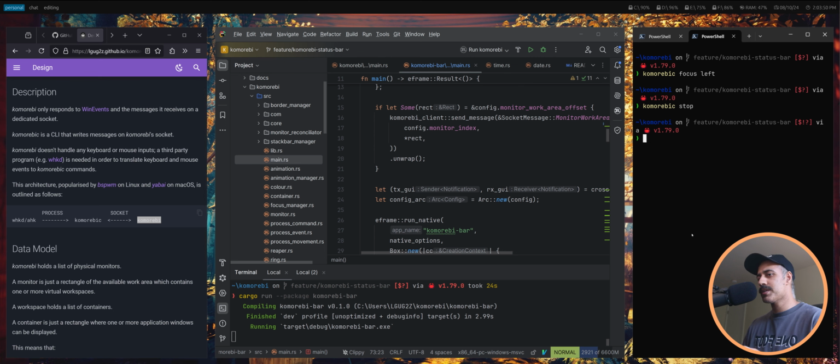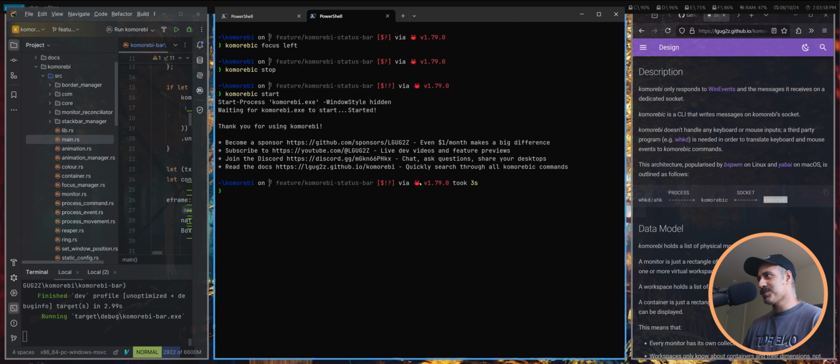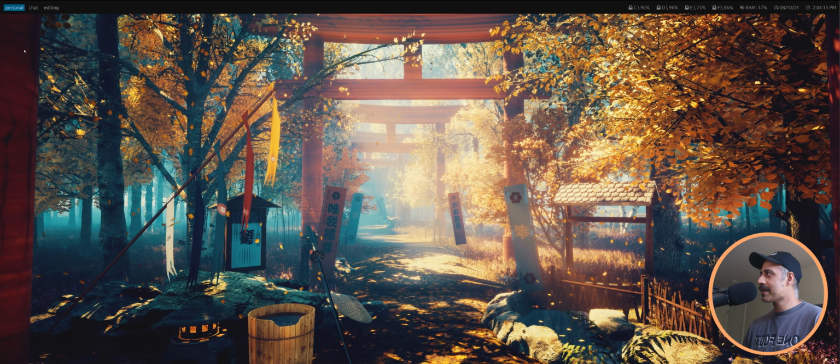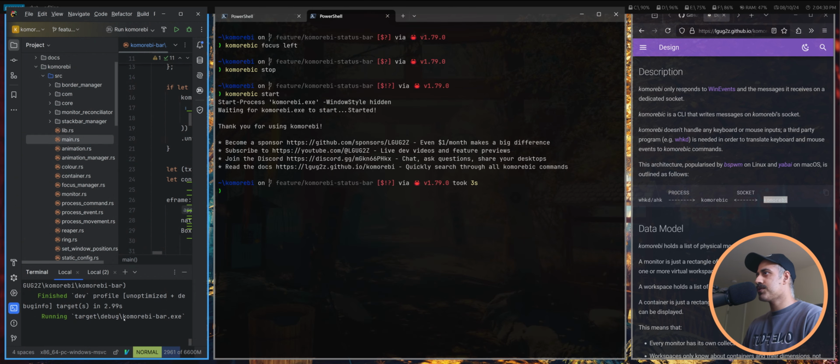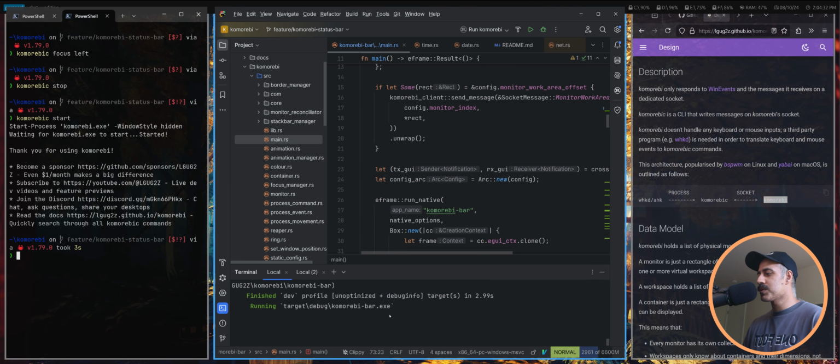But if I start again, I would like two things, right? So one is I would like to have my offset returned, like it adds an offset when we first open the bar. But also, I would like this top left to update when I change between workspaces. And that's not happening anymore, right? Because we have a new instance of komorebi that has no knowledge of the old socket subscriptions. So this is one of the things that we are gonna need to handle with a bit of grace. So, where to start?